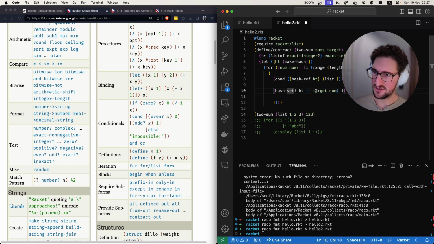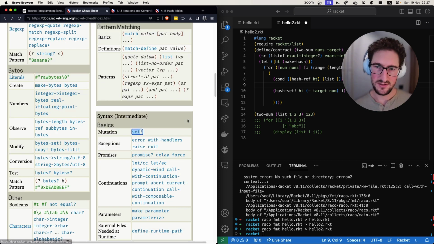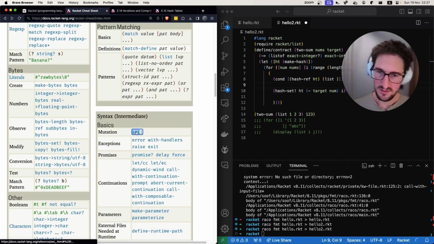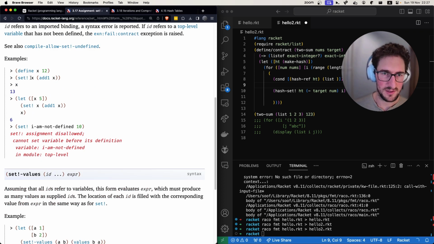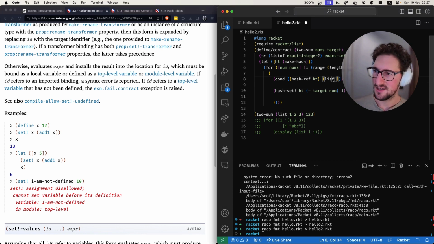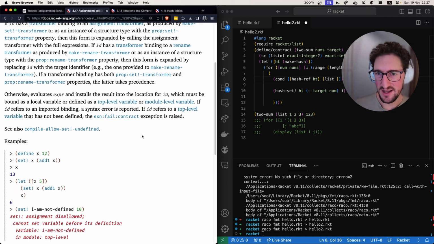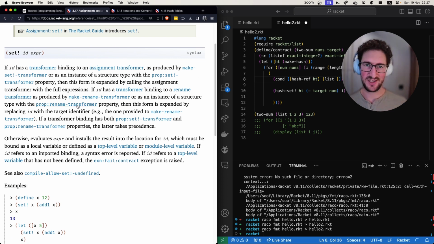On the set function. Yeah. Not on hash set, on set. So you can say, or you can just use let. Probably you should use let, but you can use set as well. I probably don't want to use set then if you say that. It's not recommended. Mutability is probably not the thing that I want to aim for. So let's try not to do that.